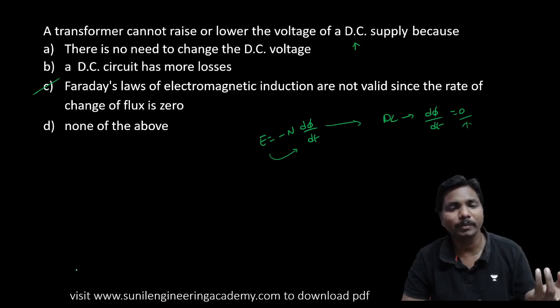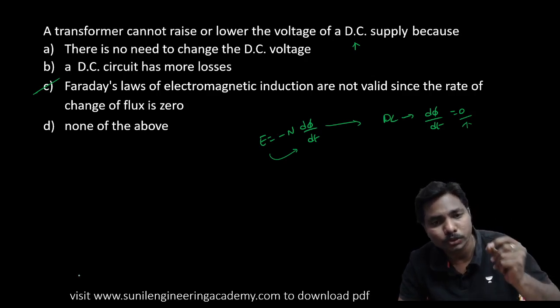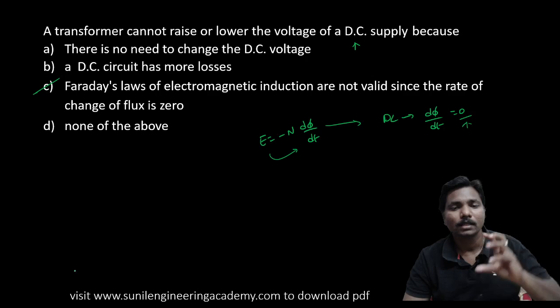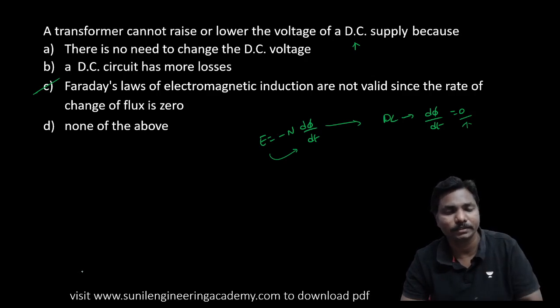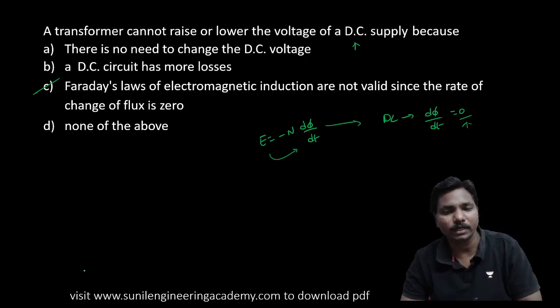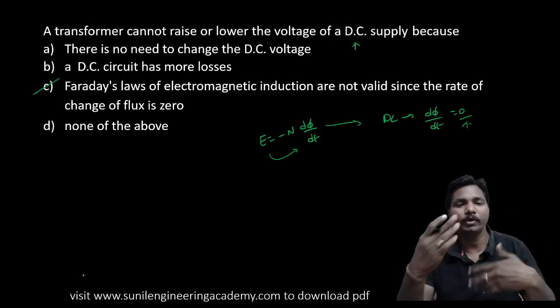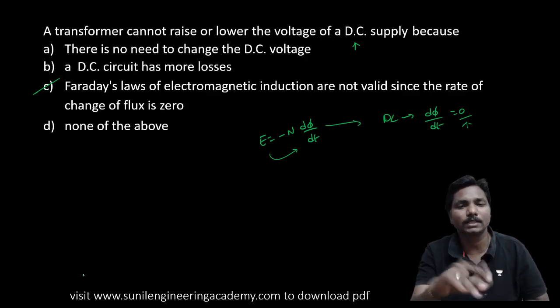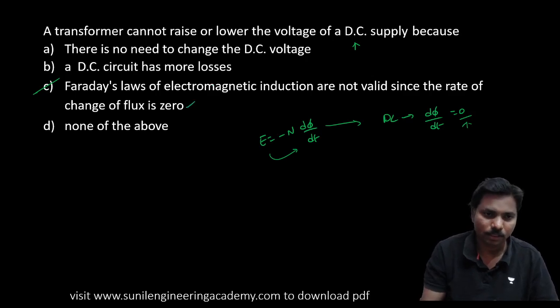So that means Faraday said that if you want to produce EMF, then the flux must be time varying. If it is a static device, or in a running device, it is a constant flux, that is time invariant flux, and one of the components has to rotate. Between the two components, one has to be rotated, then only flux cutting action takes place. So here the answer is option C.